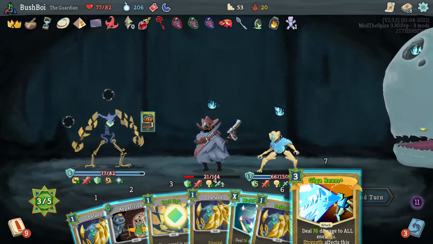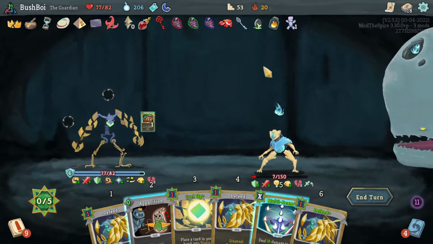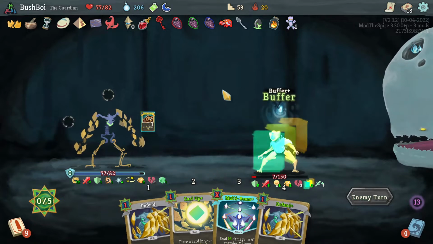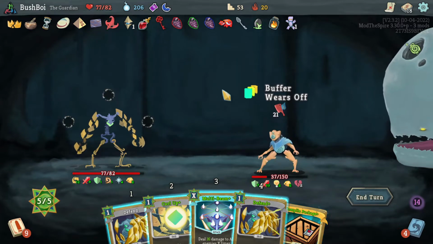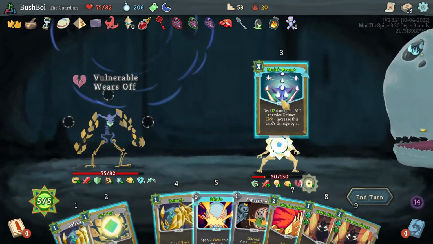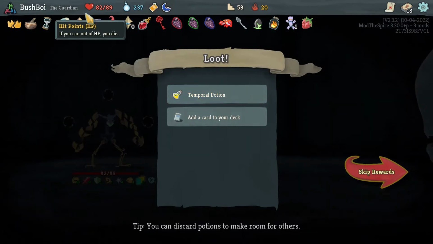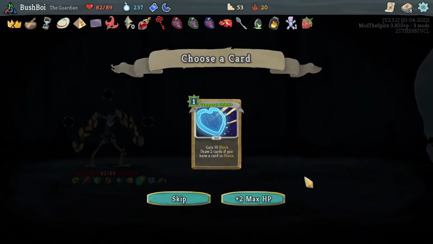$76. So I am stunned, but I have a defensive effect. So I only take 2 damage. There you go. This I am perfectly fine with. Strawberry. That's funny. Hey, we got back up to our original HP before that. Temporal Shield, not with Pyramid.